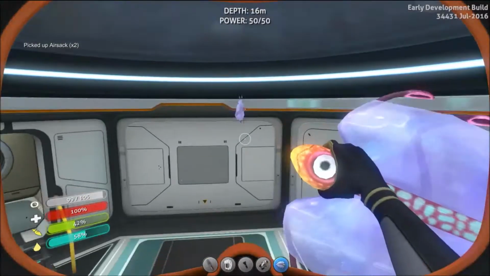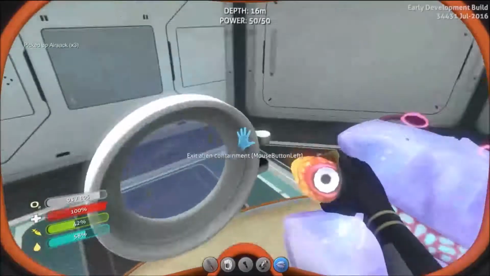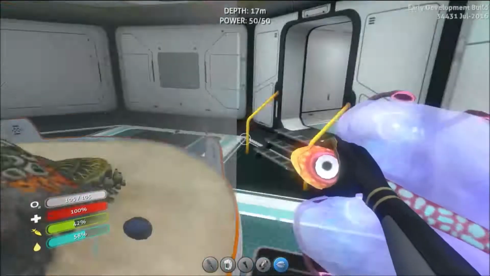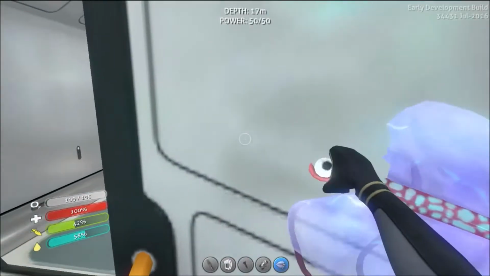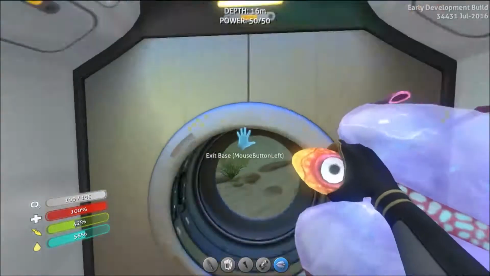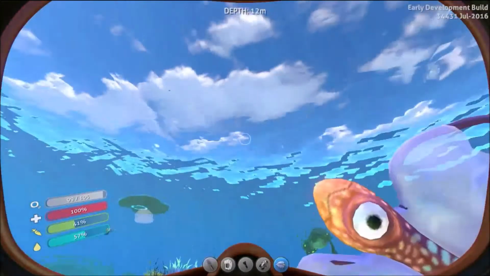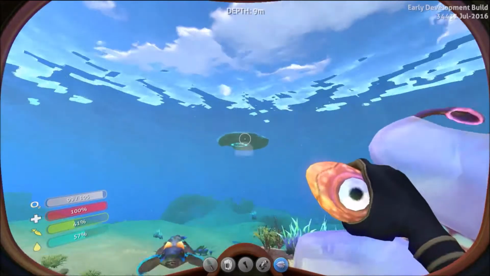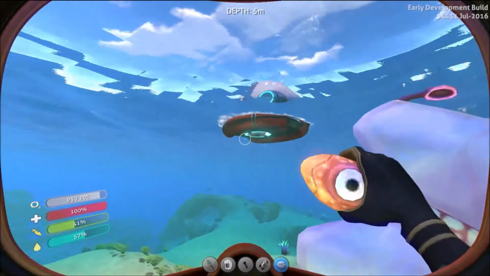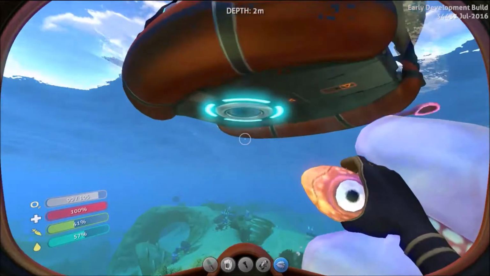There we go. Yeah, one more. There we go. So there should be a few. And we are just gonna make some food out of these so we don't stop, and then we are going to use the sea glide. Oh, I'm stuck again. There we go.